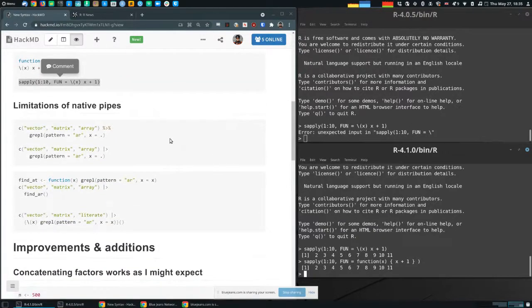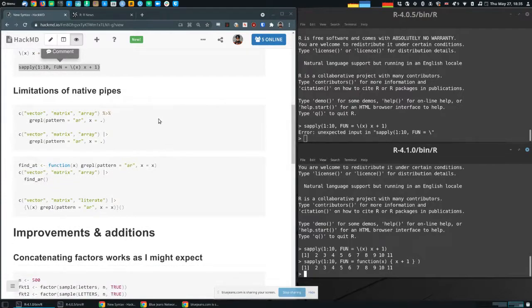So one place that you can apply this, we just saw it there in sapply as the function definition. But there are also ways you can incorporate this to get around some of the limitations of the new native pipe. These bits of code here were just demonstrating how with Magritte, just like Martin did, you could use the dot notation to pass things as a second argument.